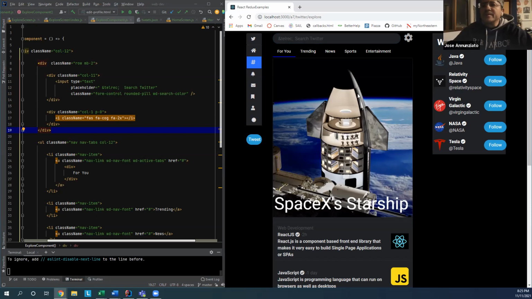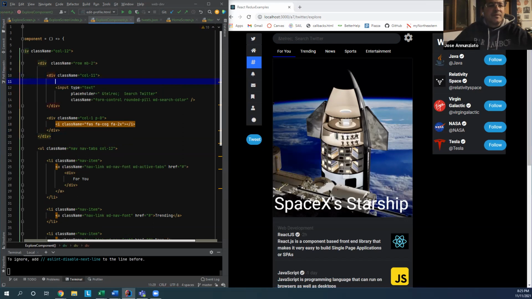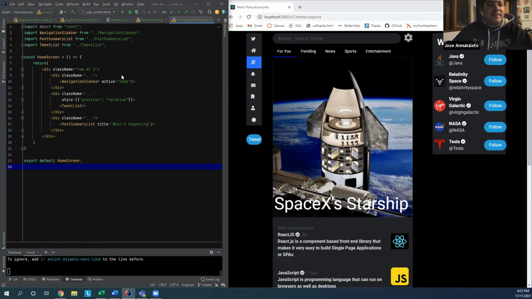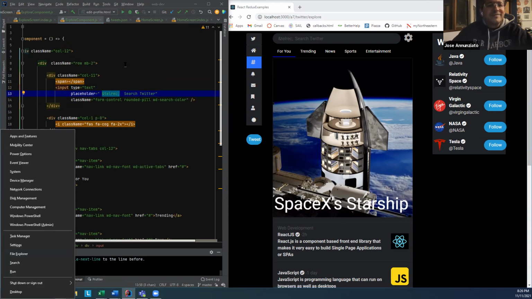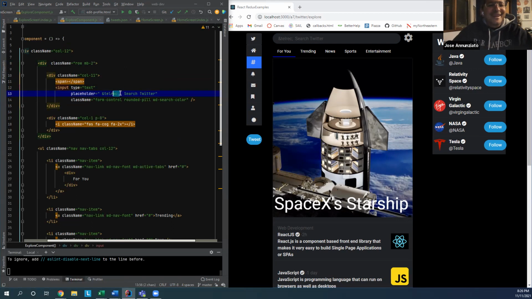That's pretty much what I've been doing, right? So you put it inside of a span. Right, so you put it inside of a span. Can you cut that and paste it inside of the span?